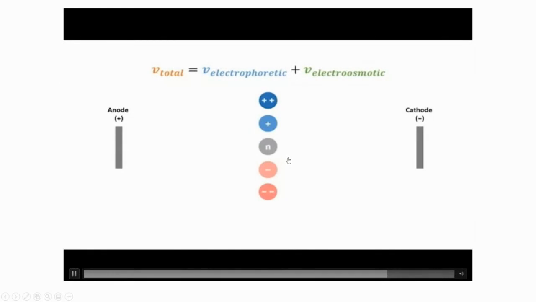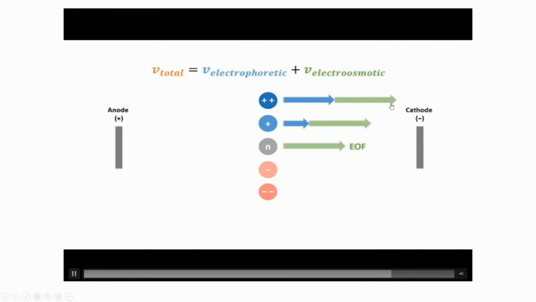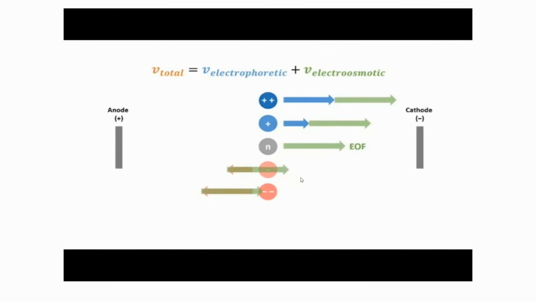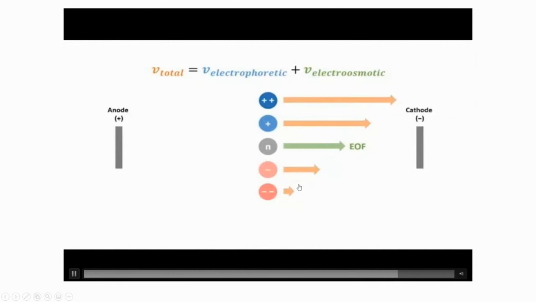For the neutral species, their total velocity is equal to the electro-osmotic velocity. For the cations, we can find the total velocity simply by adding the electrophoretic velocity and the electro-osmotic velocity up. For the anions, take note that the electrophoretic migration is in the opposite direction of the electro-osmotic flow. However, the rate of electro-osmotic flow is generally greater than the rate of electrophoretic migration of individual ions. Therefore, in this case, after combining both electrophoretic mobility and electro-osmotic flow, both anions and cations will move towards the cathode with different migration rates depending on their ionic charge and Stokes radius.